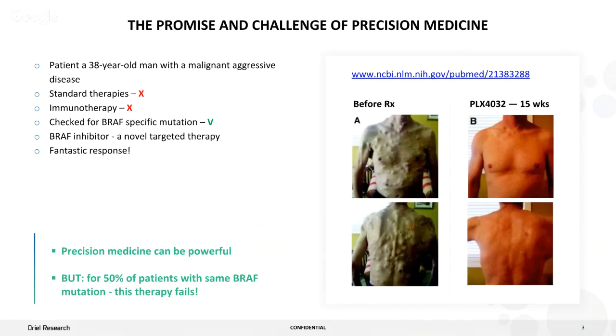This is an amazing example. The bad news about this patient is that he relapsed after a while and was tried on another precision medicine. But obviously, you can see how good it could be for the patient when we choose the right precision medicine, how much toxicity it saves him: no chemotherapy, basically a pill that is being taken. The challenge with precision medicine is knowing who is going to benefit from the drug. Even if he has this BRAF mutation, it doesn't promise us a response, and there is no really certain way right now to select patients based on response.